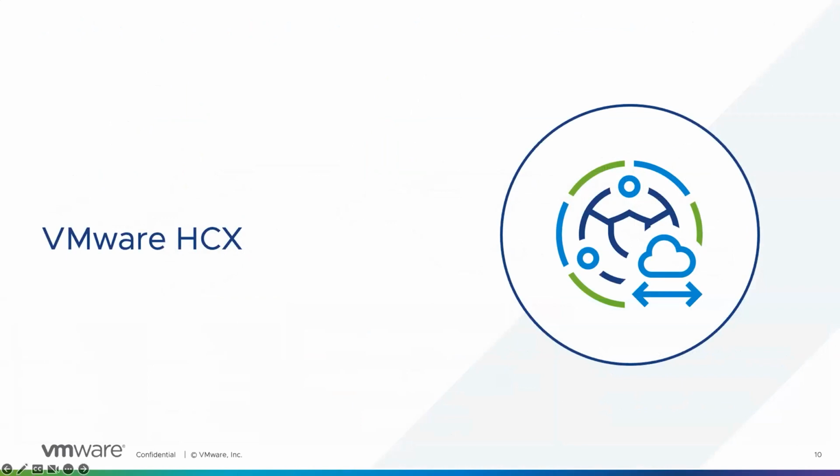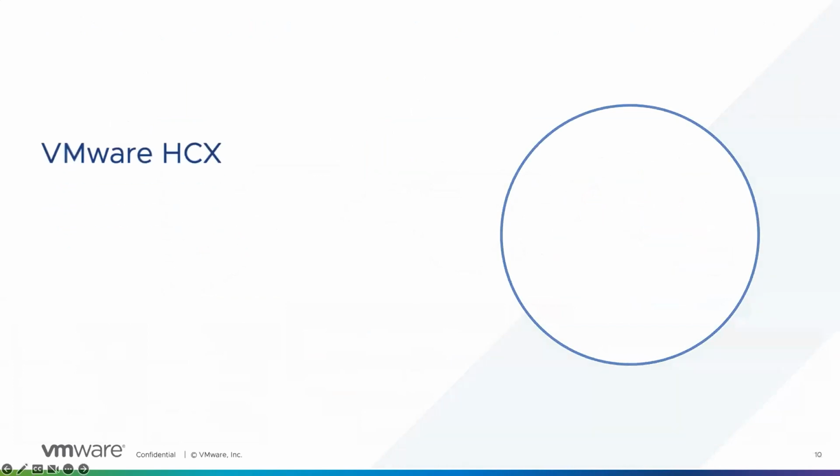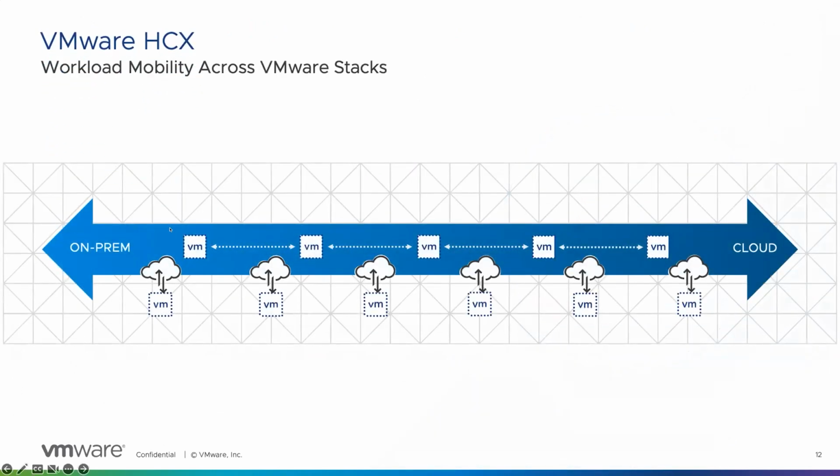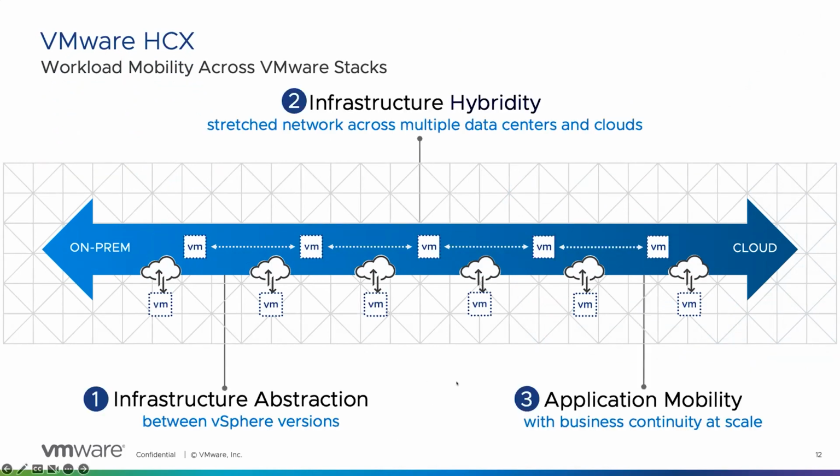Now I want to go over, at a high level, one of the most important parts of AVS, which is VMware HCX. HCX is VMware's migration tool. This is what is used to migrate your VMs from your on-premises environment or even from another cloud. As long as it's a vSphere-based VM, you can migrate it back and forth into AVS. So let's say you have a presence in AWS or Oracle. You can use HCX to go back and forth, creating that multi-cloud environment.